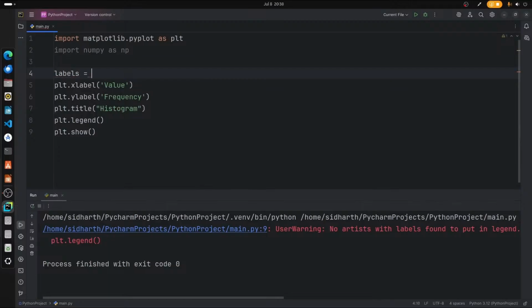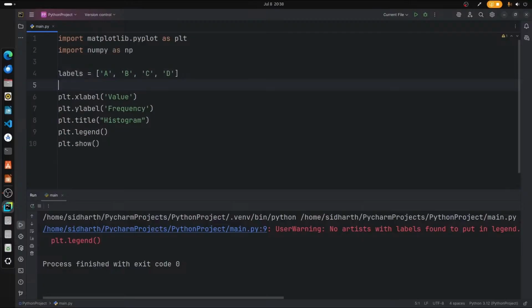So labels is equal to a, b, c, and d. Let's make another variable, that is sizes: 255, 130, 245, and 210.